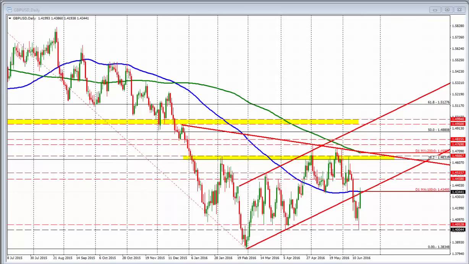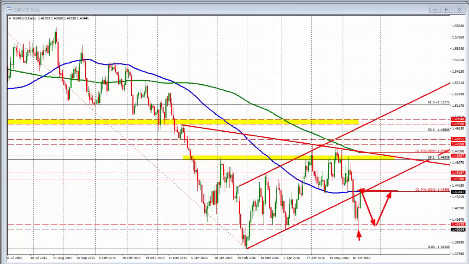So traders, if we see the market come down to that level, we might expect traders to buy against that level and force the market back to the upside, just like it did in trading this week. It only makes logical sense, especially before the vote, because the market doesn't want to be at an extreme during the vote. Typically it doesn't. It wants to be somewhere in the middle. I wouldn't be surprised if come Thursday and Friday, the market is right here, near the 100-day moving average, in between this whole area.